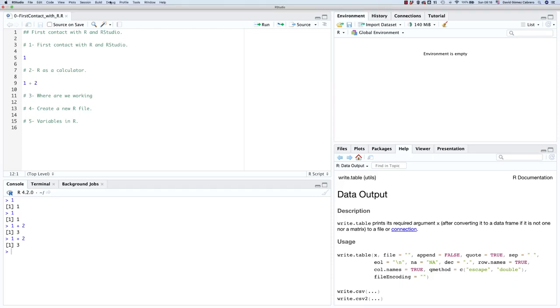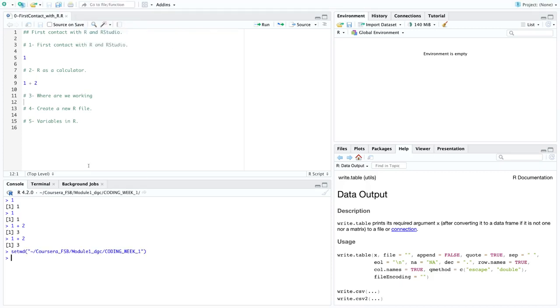If I want that to happen, I can do something like Session, Set Working Directory, To Source File Location. What is the source file? This is the source file, .R, a file that is written in R.